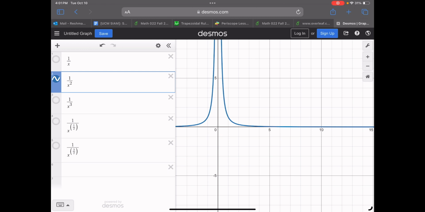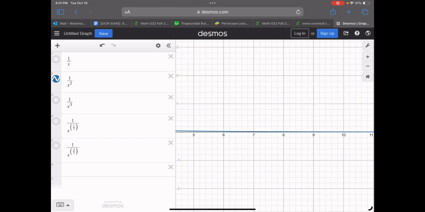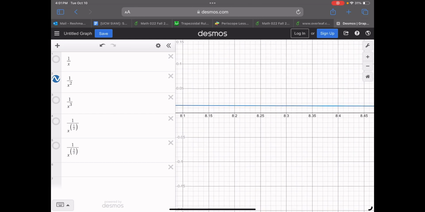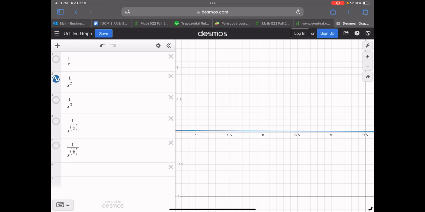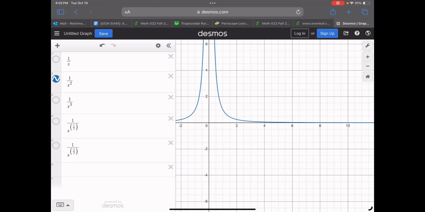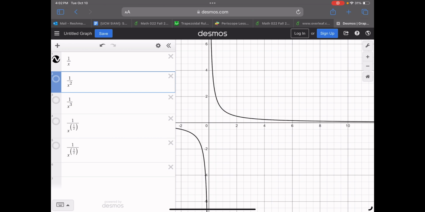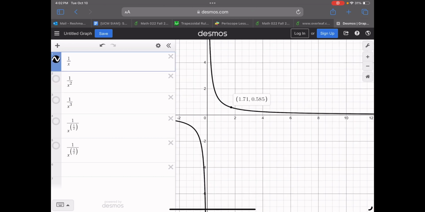So if I start here at 1, and if I stretch this all the way to infinity, it almost looks like there's no area under here. But if I zoom in, really zoom in, you do see that there is some part that's under this curve. What we're claiming with solving these improper integrals is that the area under the graph of 1 over x squared from 1 to infinity is a finite area. It's equal to just 1. On the other hand, if we look at just 1 over x, we're saying that this area is infinite.